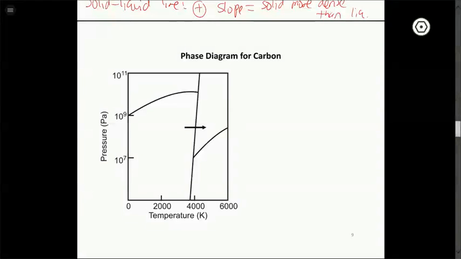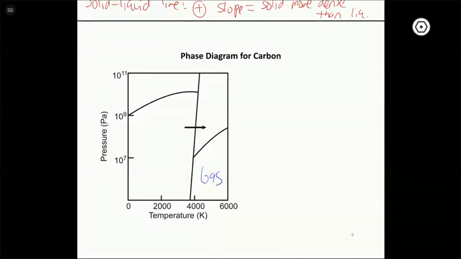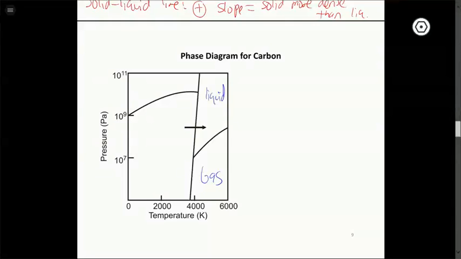So gas is going to be lower right, and you have carbon in the gas phase that requires very high temperatures and low pressures. Sort of the intermediate point here, higher pressure but also higher temperature, is going to be the liquid part. So in this region you have liquid carbon. And then we notice that on the left side of the diagram where you have the lower temperatures, you have two different phases. You have another phase change line here. And so that's going to be the two different solid phases. Graphite exists at lower pressure, and then diamond is at higher pressure.